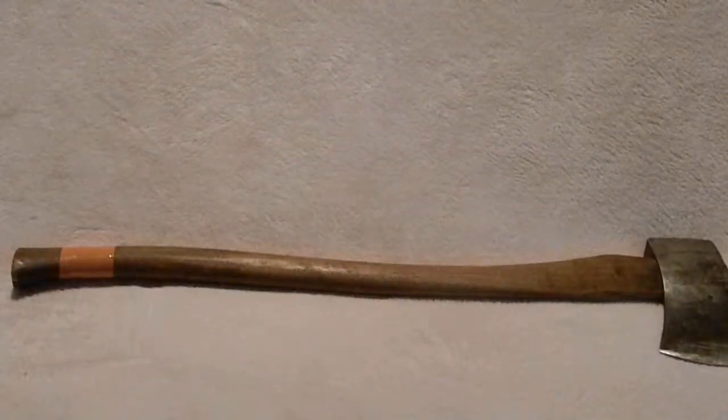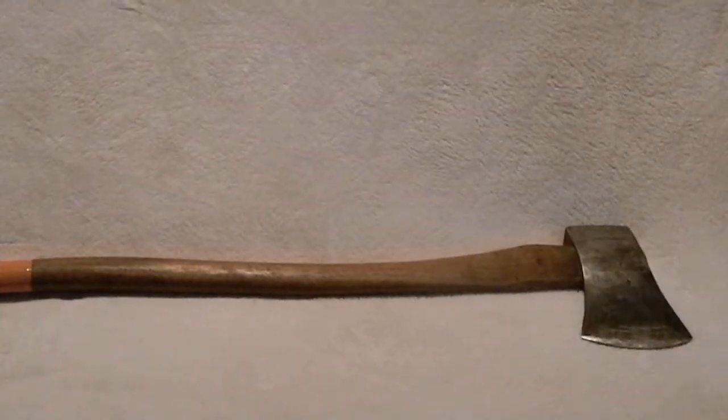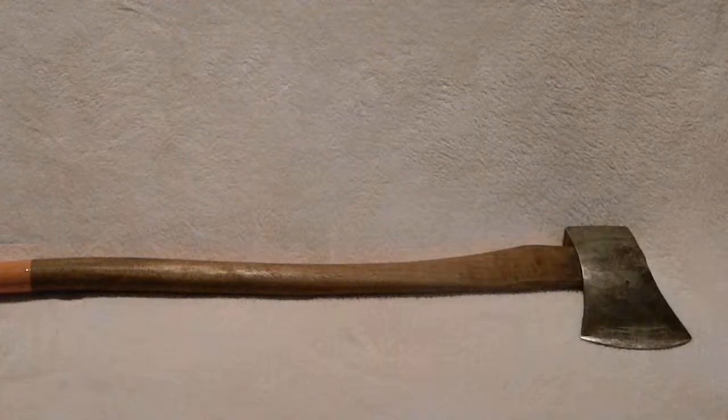The other thing is that small fracture split right here — I don't know if you can see that. And I use this axe. It's a boy's axe, about 28 inches long. I use that for a lot of small things and it works out good. The bit's real thin on it for this axe.